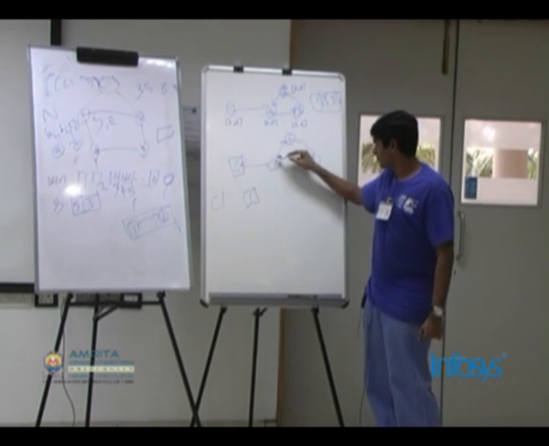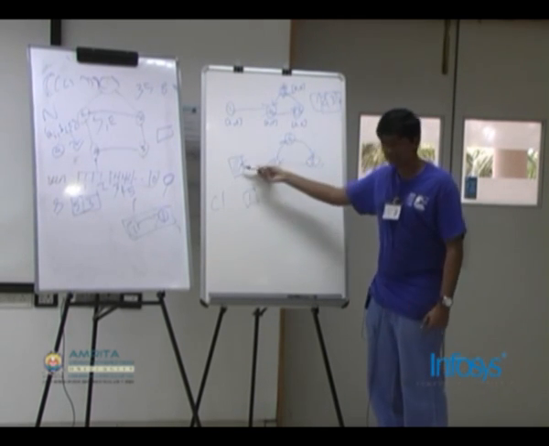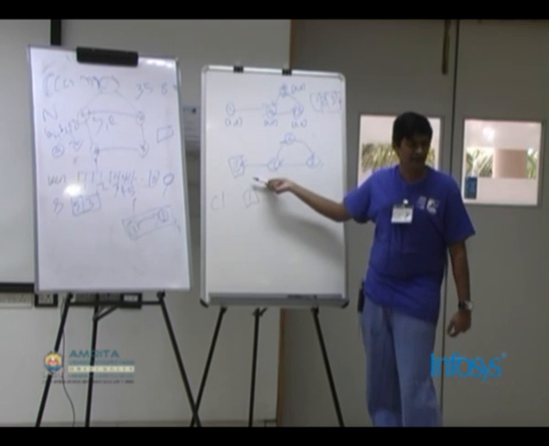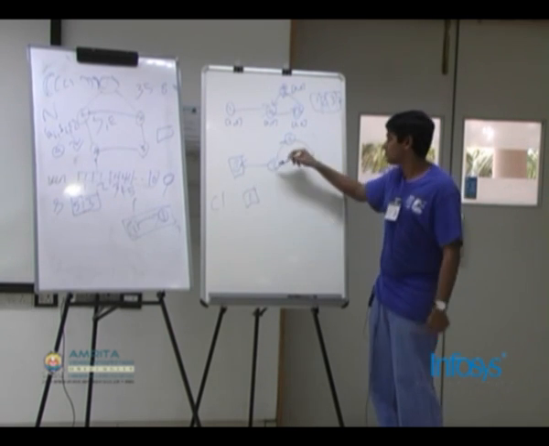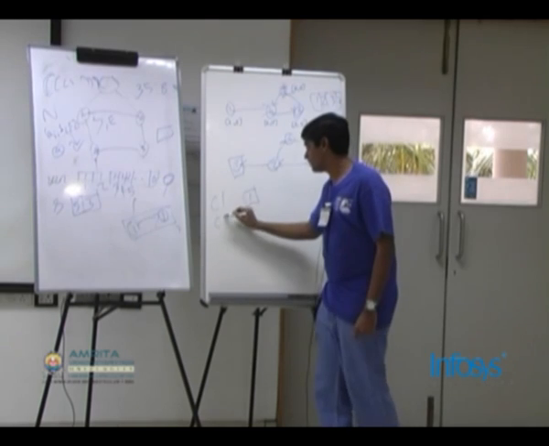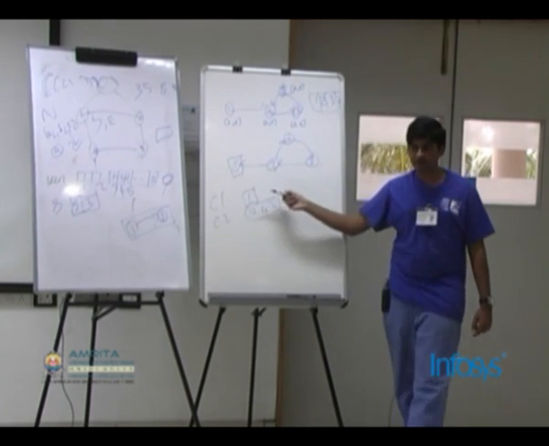From here, the DFS will cover this. But since this is already visited, you won't include that in the strongly connected component. So 2, 4, 3 will be the second component. So this is component 1. This is component 2.